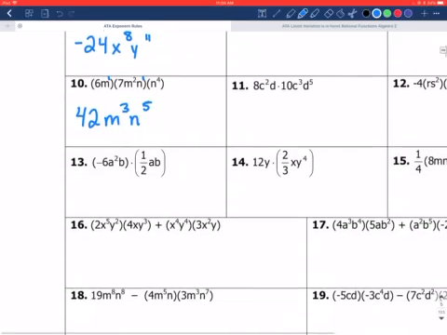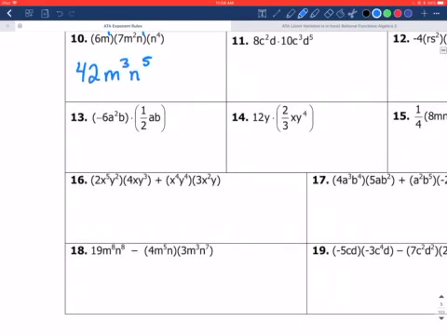And it also can get a little confusing when you throw fractions in there, but it's not too bad because we know how to multiply fractions. So we have a -6. Anytime you multiply fractions, you multiply straight across. So that's -6 over 1, or -6 times 1, and 1 times 2, which -6 divided by 2 will be 3. And then that'll be a to the third power and b to the second power.